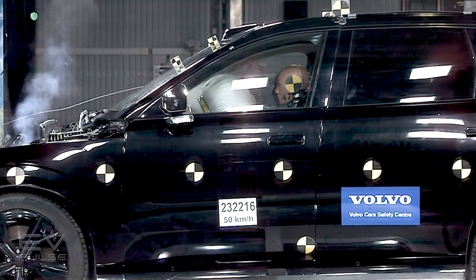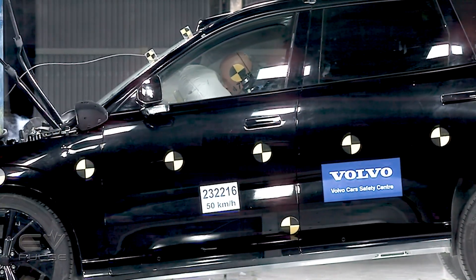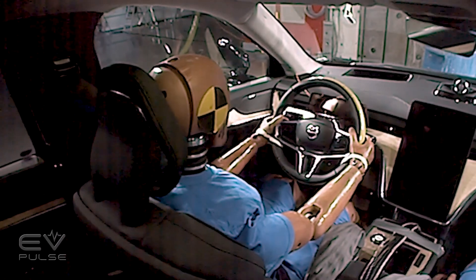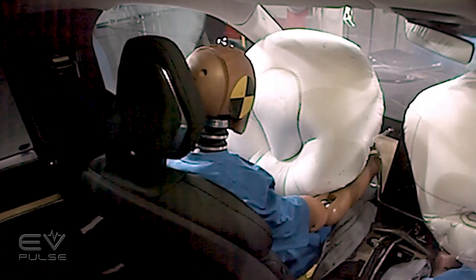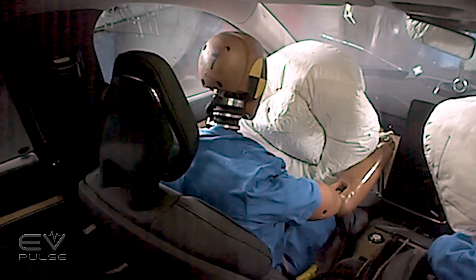You also have signals coming from when the car crashes — sensors activating the restraints. They are also disengaging the battery in a similar way to how the fuel pump is cut in a combustion engine car. So those principles are there. You have different layers on how we address the differences. And then also, post-crash, there is emergency call notification and rescue sheets and so forth.